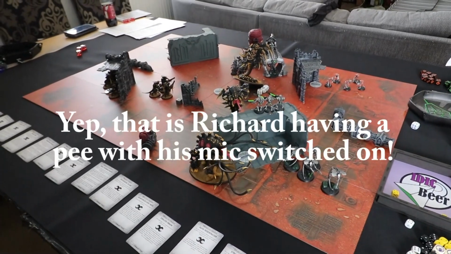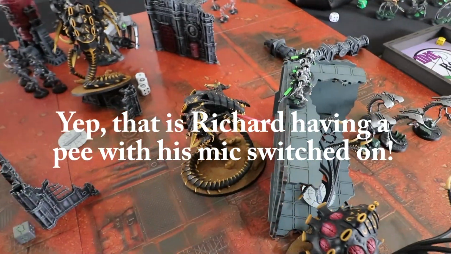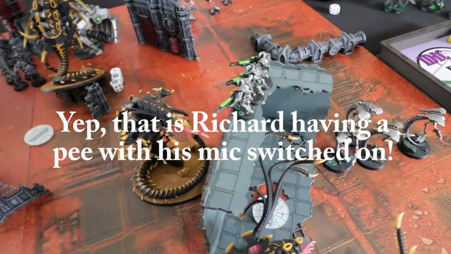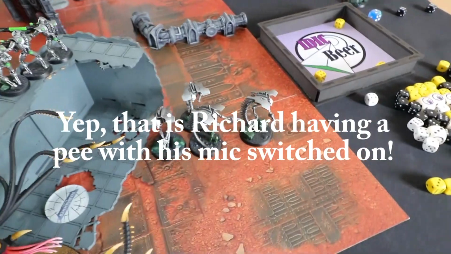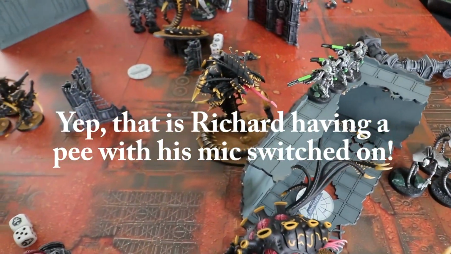Okay, turn 2 for the Tyranids. I scored 12 points for primary. I brought the Mawloc down here. I killed 2 Deathmarks. The Deathmarks did intercept and shoot me, but did no damage. And then over here, the Wraiths, I killed 1 Wraith with the Mawloc special ability.